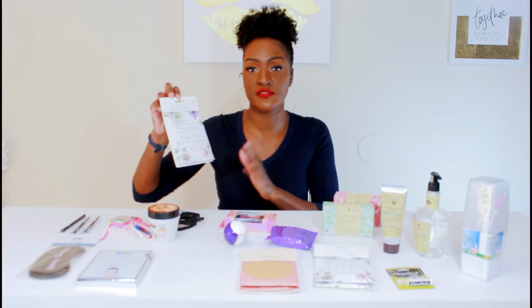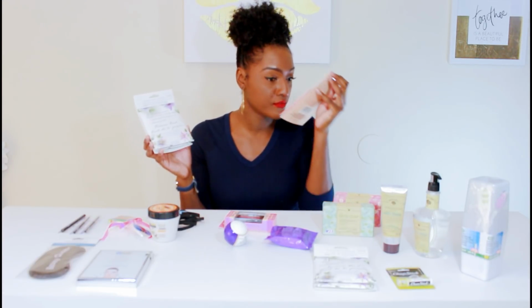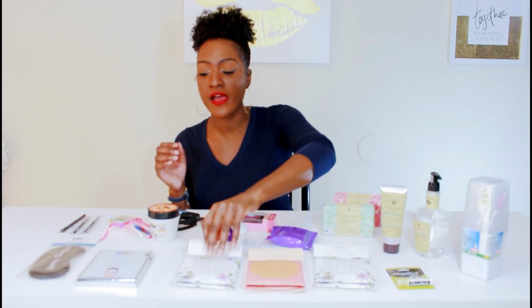My place smells amazing with these around them. This is the passion fruit. I also got the amber scented one. These smell so good. They're just like little packages of fragrance. You just hang them all around your home, and they smell so good. Oh my gosh, yes, yes, yes, I love it.